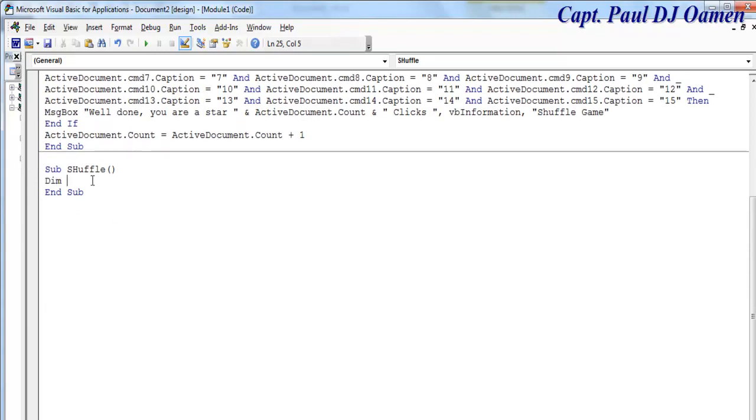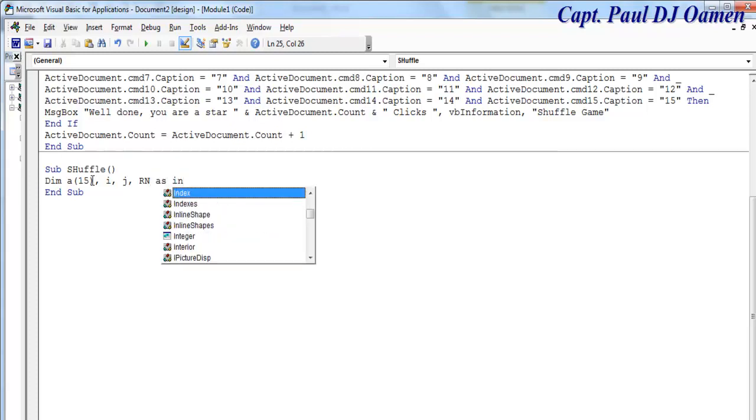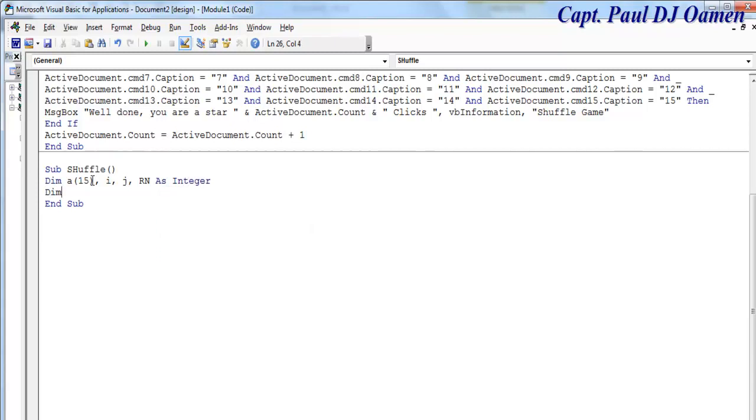Let's say dim a15, that's an array there, then comma dim i and dim j, rn as integer. Now let's say dim a flag as boolean, so that's going to be yes or no, whatever might happen there.